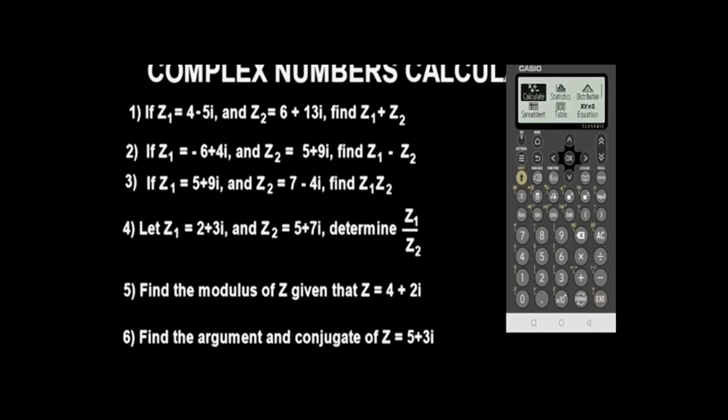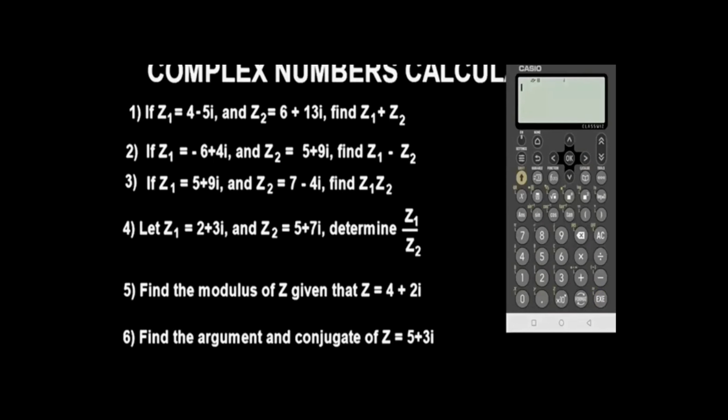Now we are at the home tab. Let's navigate to complex option. Here you make use of this navigation button. So this is complex. We need to put the calculator in complex mode, very important. So press execute. It's now in complex mode. Let's begin with question 1, addition of complex numbers.